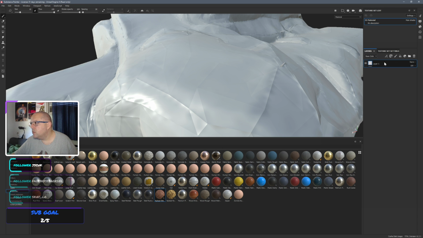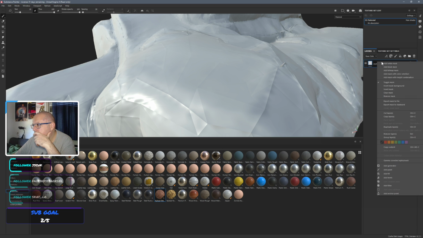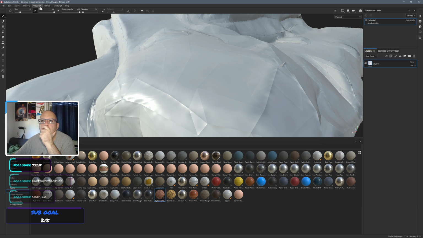Where is it? I closed the thing. Window, toolbars. Material, no. That's very annoying because I closed the thing and I don't know how to.